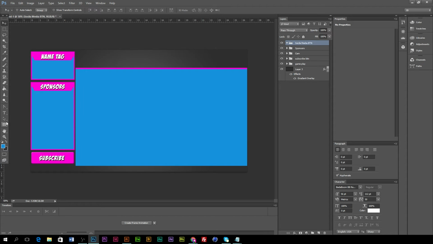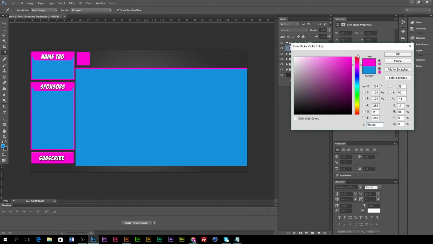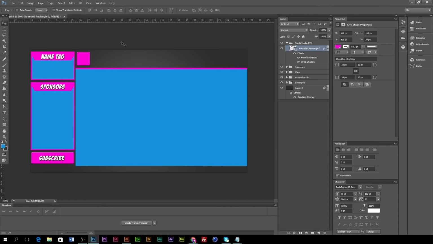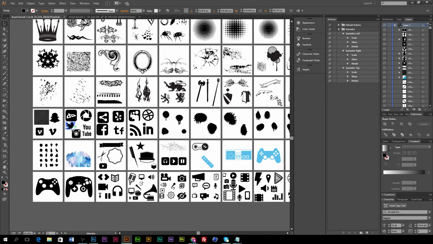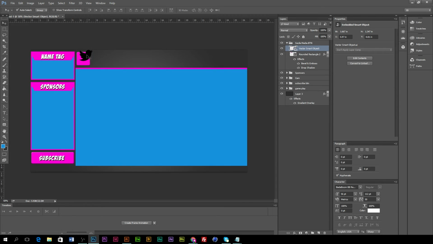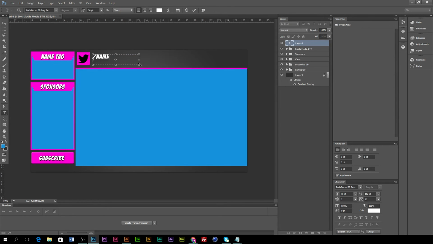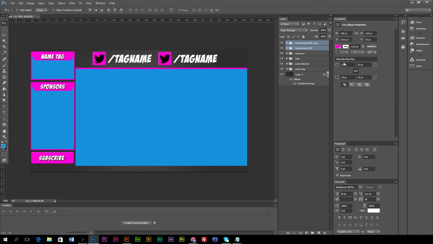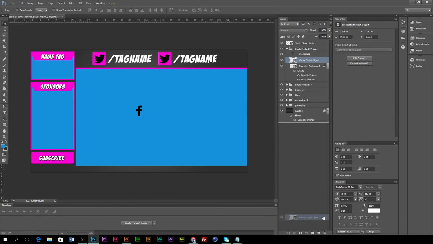The next thing we're going to want is our social media links. And I always keep an Illustrator file on hand with all the variety of social media icons, just so I can add them much like this. Gonna add our name, duplicate the layer yet again. I'm gonna make this Facebook. Remove the old ones, let's center it. Let's just realign everything just a little bit.